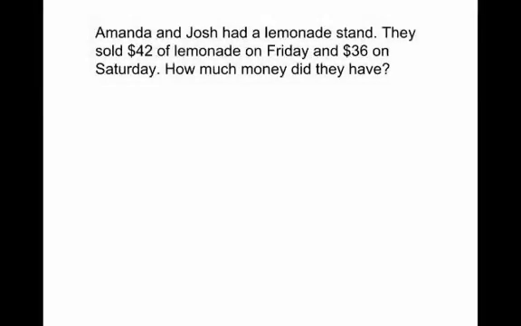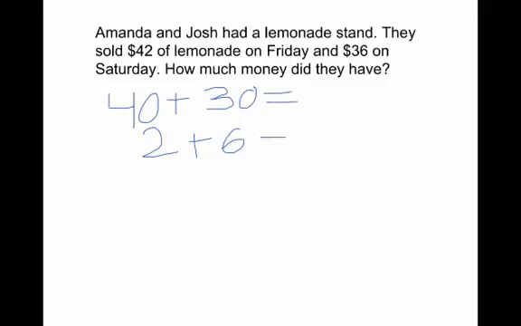What I did to figure out the question is I took the 42 and I broke it apart. I did 40, and then under the 0 on 40 I did a 2. And then by 40 and 2, I did a plus and a plus. And then I did 30 by the plus, and then I did a 6 by the 2. So where do you see the 42? Right here, 40 and 2. And how about the 36? Right here, 30 and 6. And then I put an equal sign right here and right here.